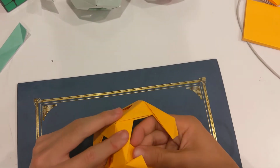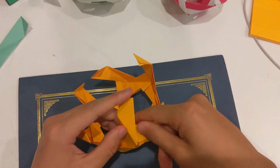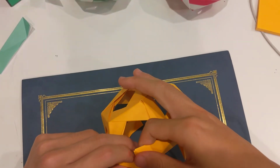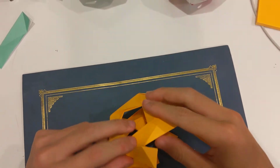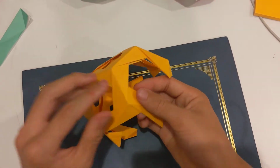Okay. And the same thing goes with assembling the variation. It's the exact same. All the different tricks. Same thing. Lining up the creases. So now that we have this, we can go ahead, come back and assemble this. And I think that one just slipped out. That's alright. We'll assemble this first and go back. Okay, let's fix this.